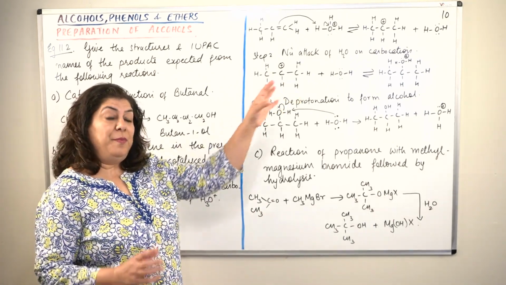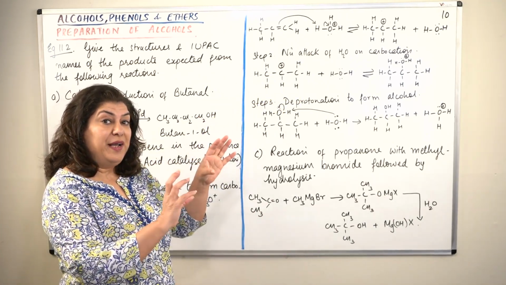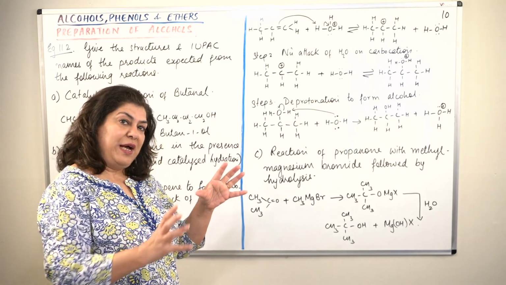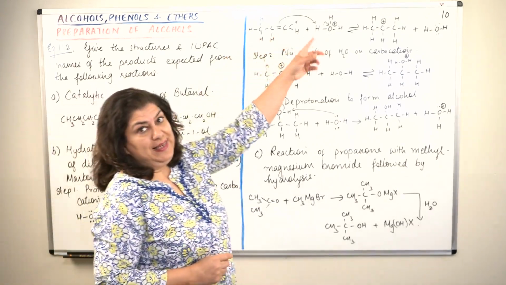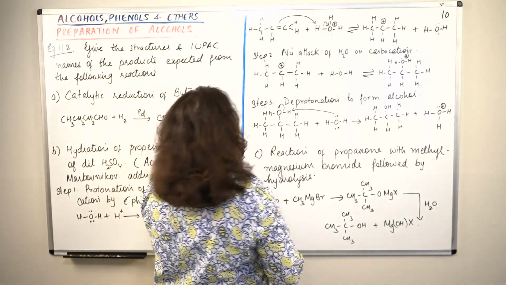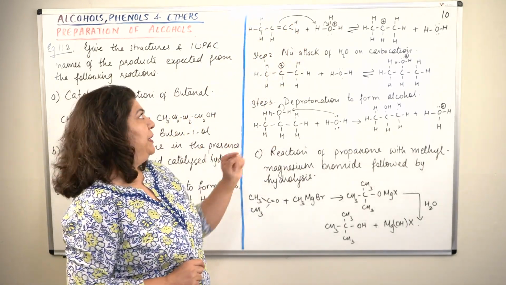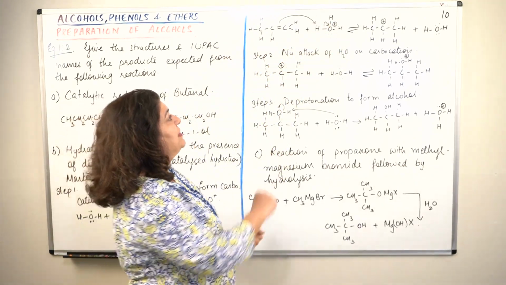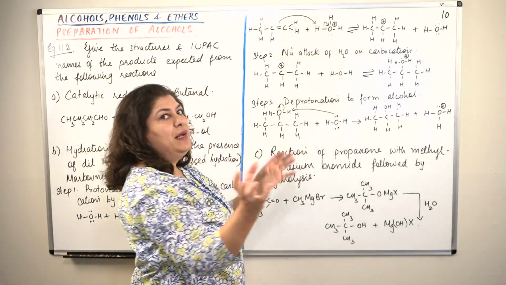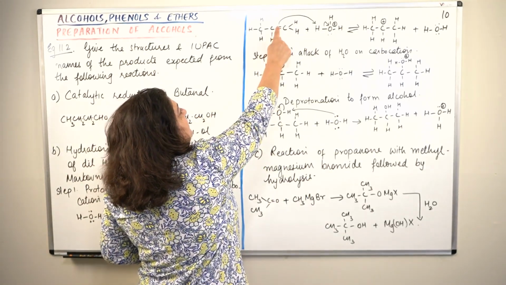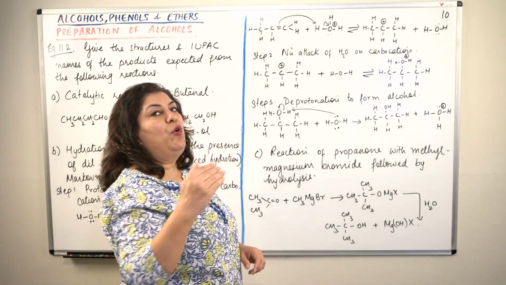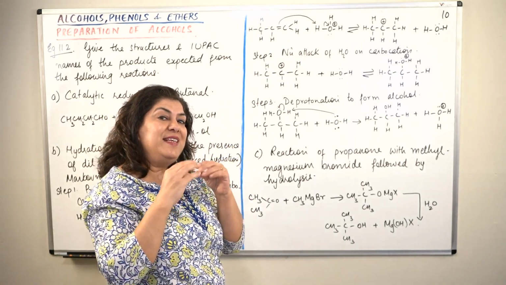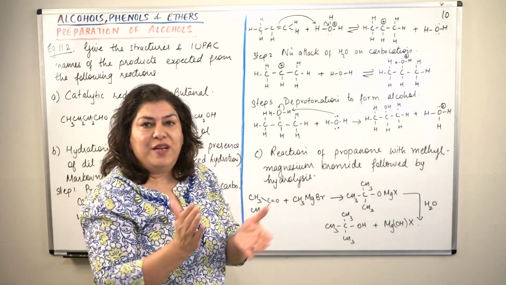Now we come to the first step, attack of the hydronium ion or the proton. The proton does not attack directly, it first forms the hydronium ion and then it attacks the alkene. Which is the alkene? We have propene. So here is our other reactant, propene. The hydronium ion attacks it. As soon as the hydronium ion comes in contact with propene, the second bond, or the pi bond between the two carbons, is very weak. So it has a tendency to be loose. Those electrons are easily available for reaction.